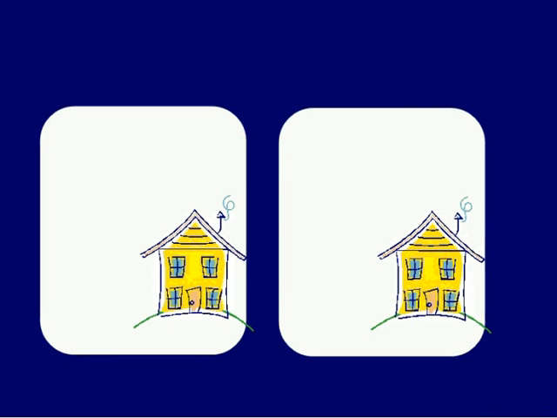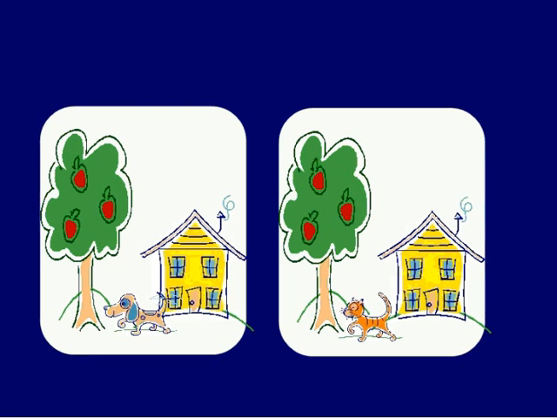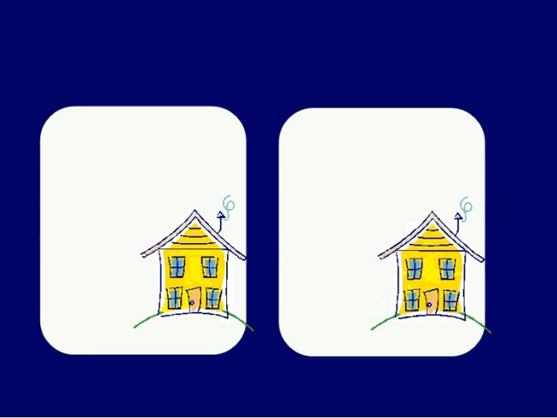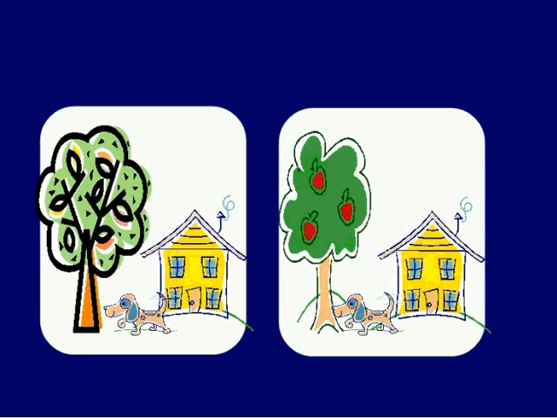Do you remember our pictures from the beginning? Each had three elements, a building, a tree, and a pet. If we only compared our pictures based on two elements, we might conclude that the pictures are the same, when in reality, they are different. We use multiple genotyping methods to provide as much information as possible. All elements equally make the pictures different. It doesn't matter if the pictures contain both the same dog, or the same dog and house, or the same house and tree. If any element is different, then the pictures are different.